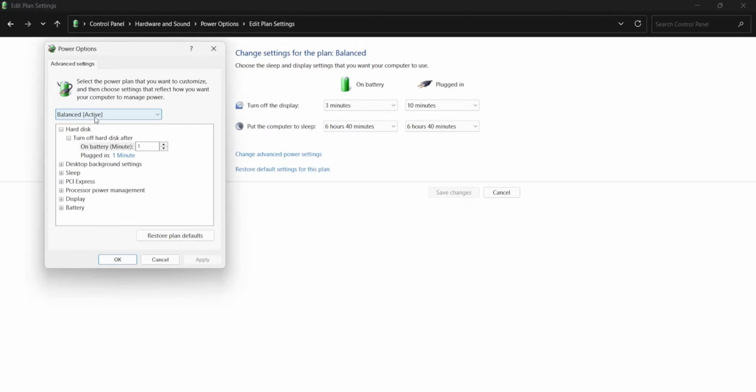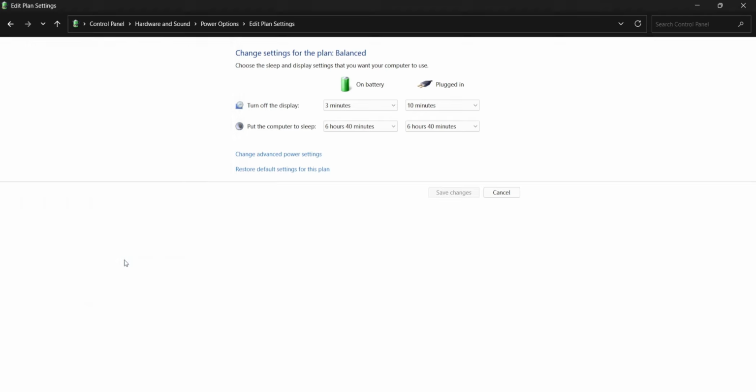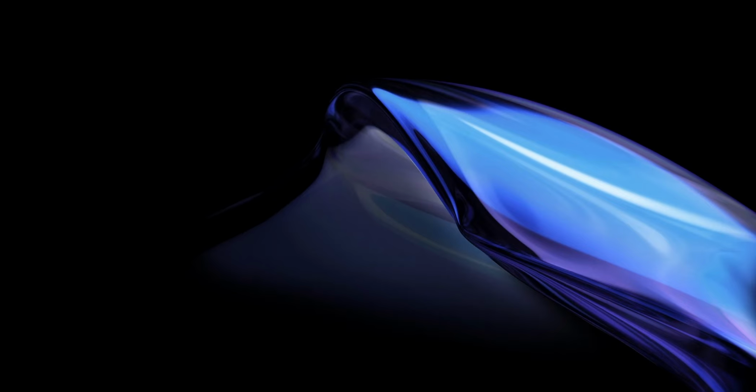I'm using balanced because of my current battery. But normally, on different systems, you have more options. My battery right now is not at 100, so I'm limited to balanced.